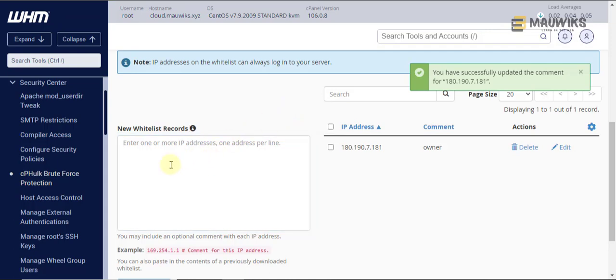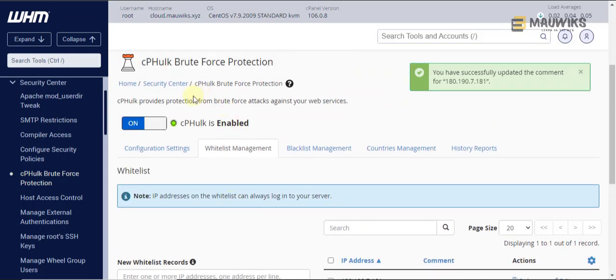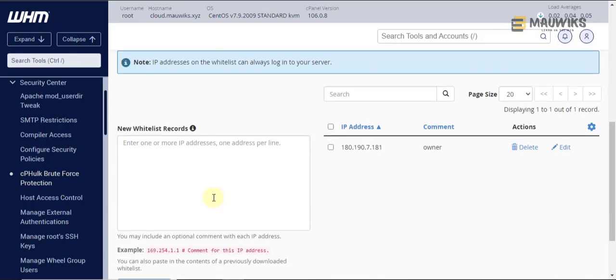And here you also want to, this is the whitelist management here. So if you're using Cloudflare, what else? WordPress, if you're using Jetpack, what else?